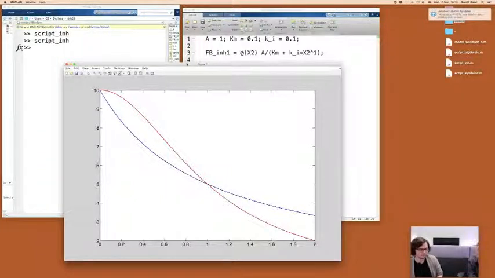So which one was which? What was the blue function? The blue function was the n equals 1 function. So if this exponent n is equal to 1, it starts with a fairly steep decrease, and then the slope decreases. It gets less and less steep until it finally goes, I think, towards 0 in the end. We would expect it to be asymptotically 0 if there's a very large amount of this substance present.